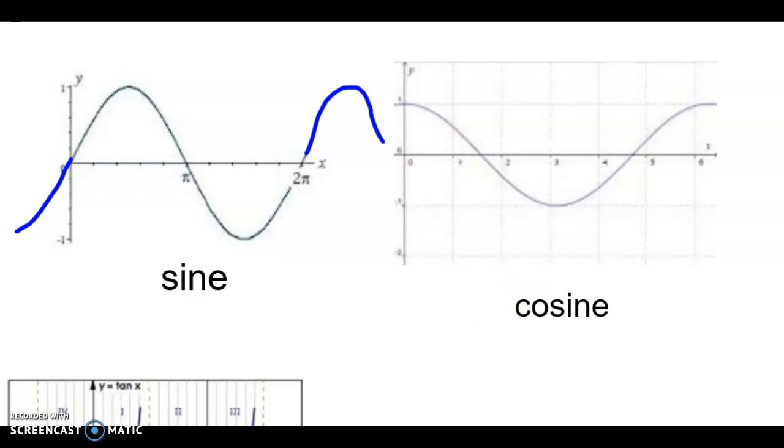Now the cosine graph looks just like the sine graph because it also will continue. So if I erase this part of the sine graph and I were to continue this cosine graph, this is going to go down.